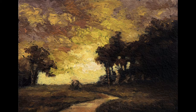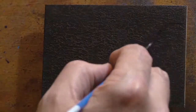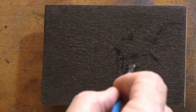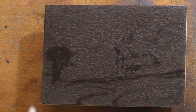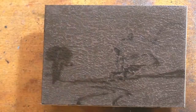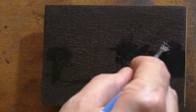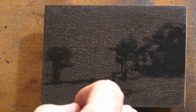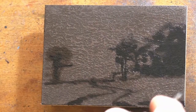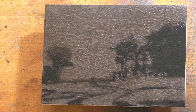Hello, welcome to Tonalist Minute with M. Francis McCarthy. This is number 13 in our series and the painting I'm bringing you today is another three and a half by five — my new favorite size, I guess — and it's called Golden Meadow. Those of you that follow the channel regularly will recognize the composition; I have painted this not that long ago as a seven by ten.